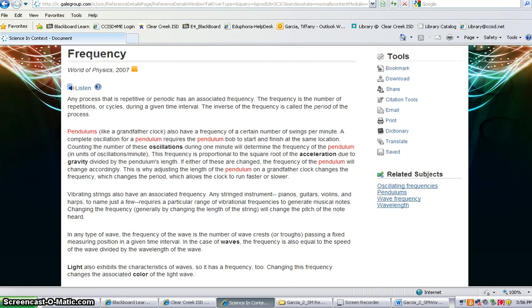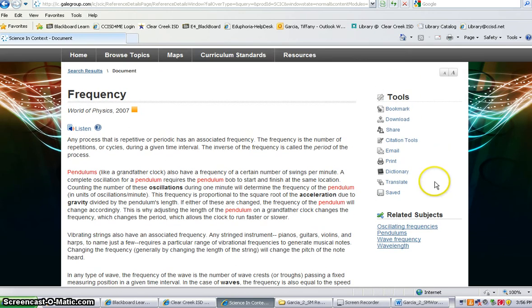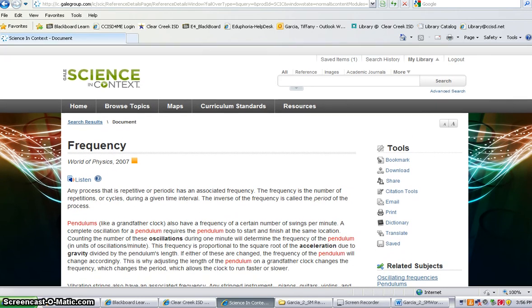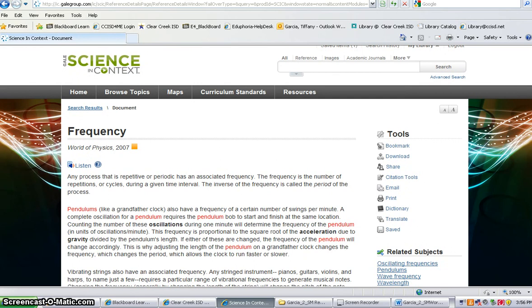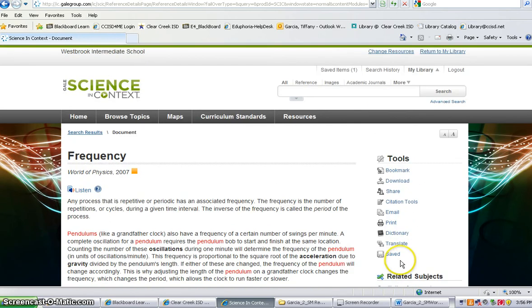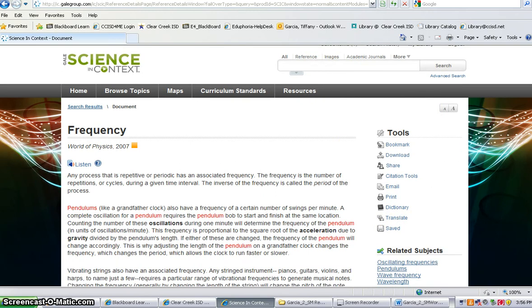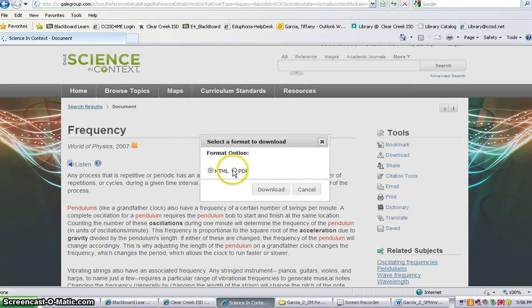While you're using Gale, you can save all of the articles, magazine, and newspaper items together in a little file up here. We've saved this one already, so it shows us that we have this item saved. When you want to save it into your folder, you go to download, and we choose the PDF option.